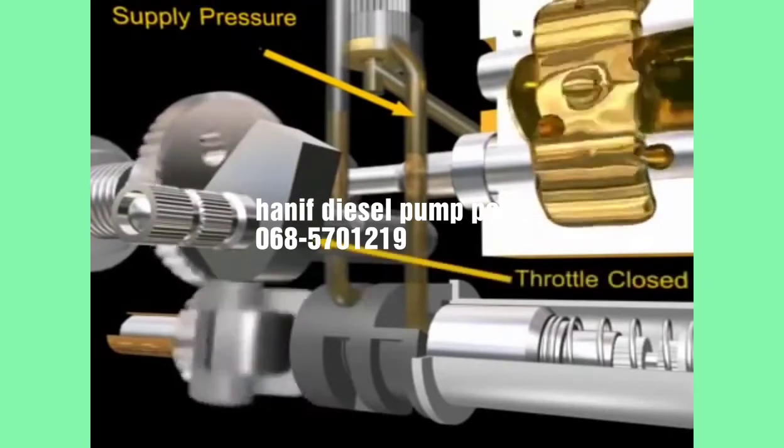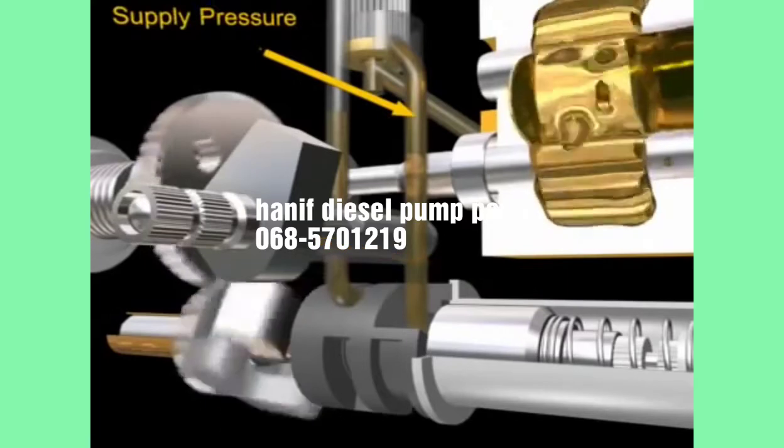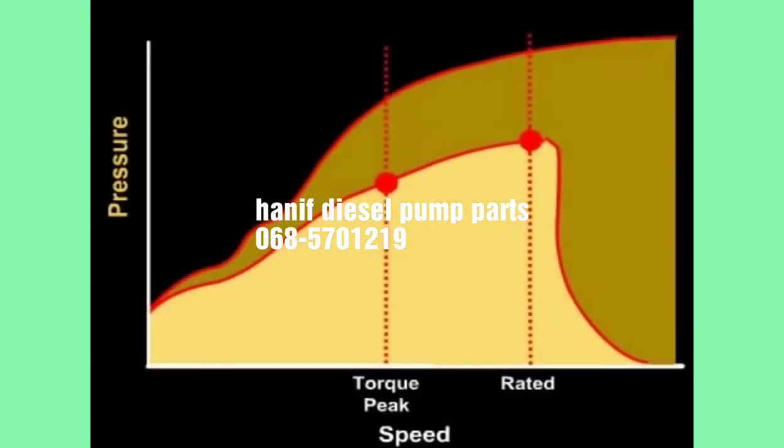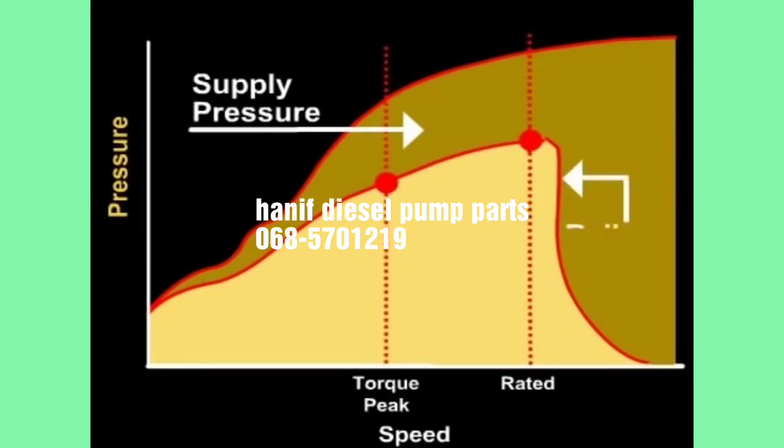Supply pressure is independent of the flow out of the pump. The regulation of the supply pressure is the first step in controlling the rail pressure.